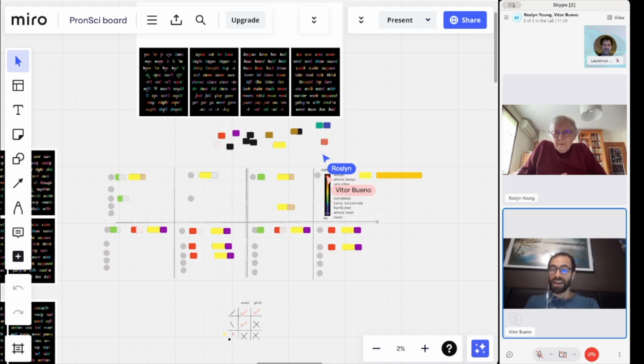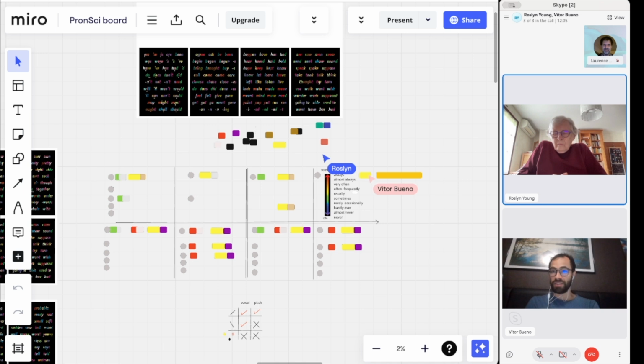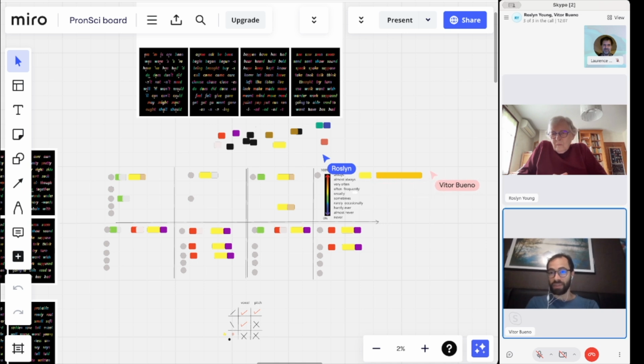The simplest one: I always study something. And then if you move this coin down here, I always study.